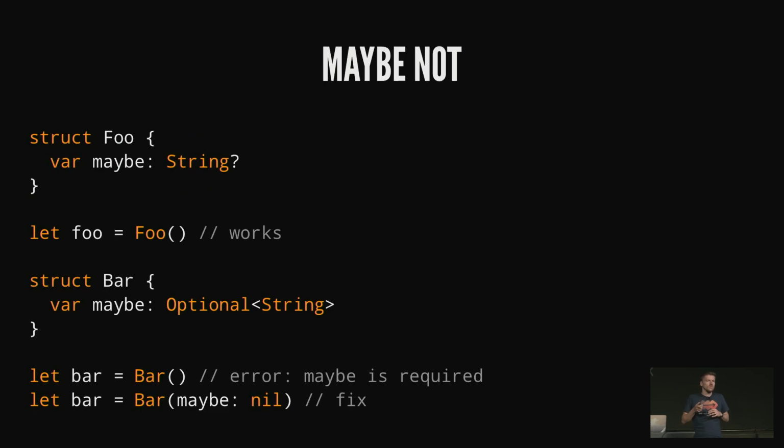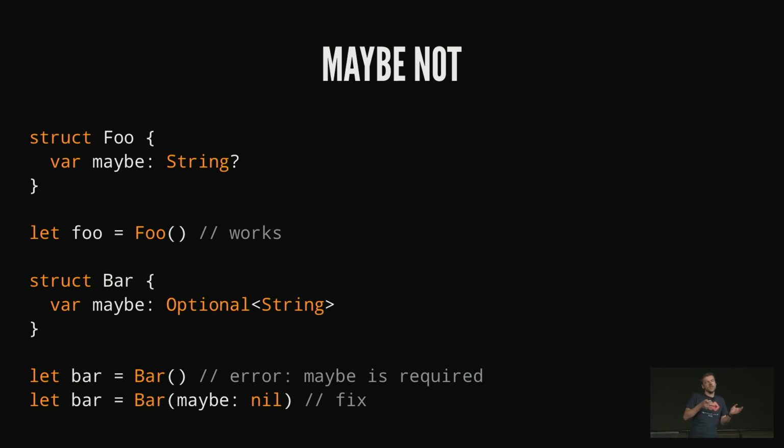So when you're using a synthesized constructor for a struct, basically, this nice feature of Swift where you don't have to write the initializer yourself as long as it's internal, if you have an optional property that's using the question mark syntax, then it turns into an optional parameter in your initializer. So basically, you don't have to specify it at all, which is often very convenient. The problem is that this can cause bugs.